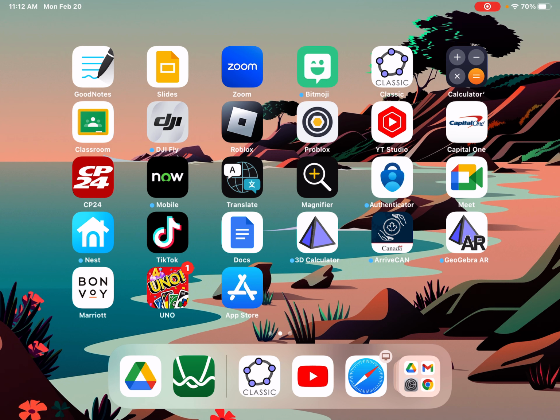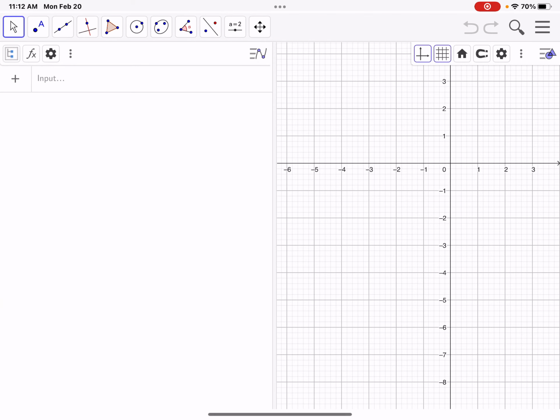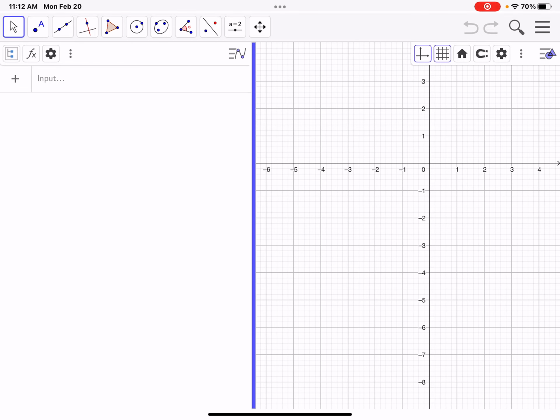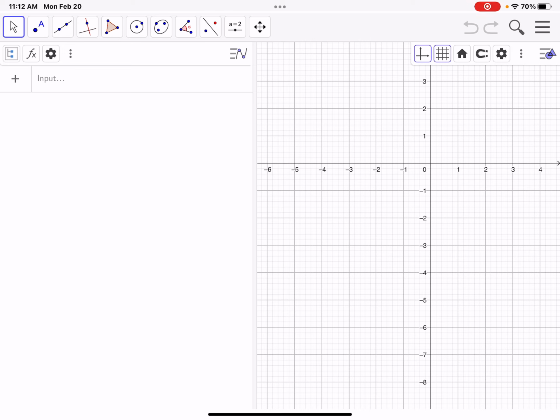So after you download the GeoGebra app, which we went over in the first tutorial, number 1, you can access it by simply clicking on it. Before we get started, I just wanted to show you a few features that you might find useful. You can always move the grid to the left or to the right, depending on how much of the graph or the equation you want to see. And there are other things you probably want to explore on your own. It's a very interesting and fun way to discover new things and learn.